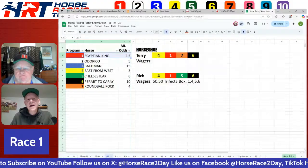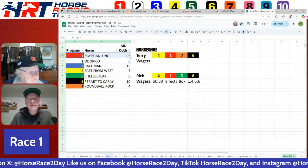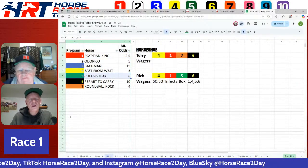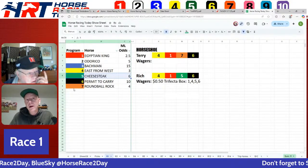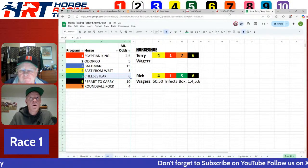Better fractions last out, better early pace, better late pace, but the rail so far hasn't had a W to hang. Cheese Steak is our simulation favorite in here, that 5-horse. Good chance to show a better performance in the second start after a layoff. And this field is going to be wide open, I feel like. So I'm going to go with the pace setter, the 6, with the top C zone.